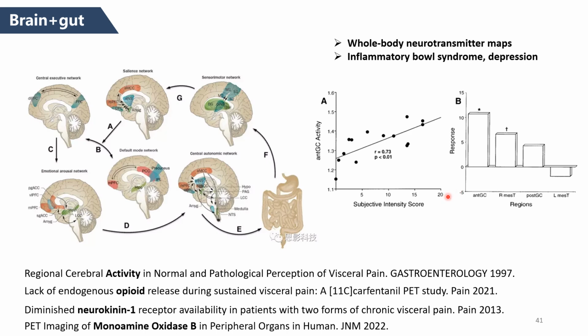We can imagine identifying the target to regulate specific targets at one end, which could develop a new treatment strategy not only for bowel disease but also for neuronal disease such as depression, especially when we consider we have so many PET radioligands that are expressed at the whole body level.